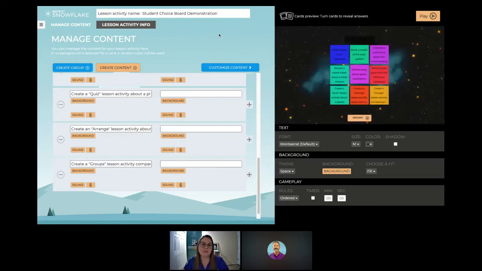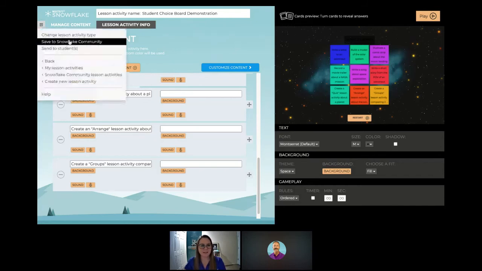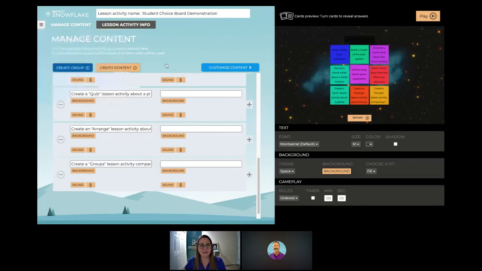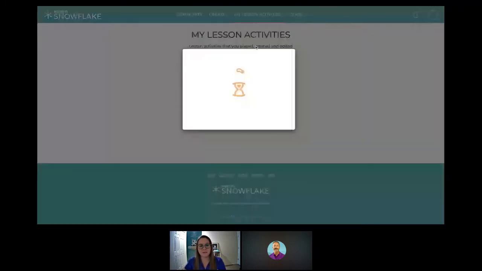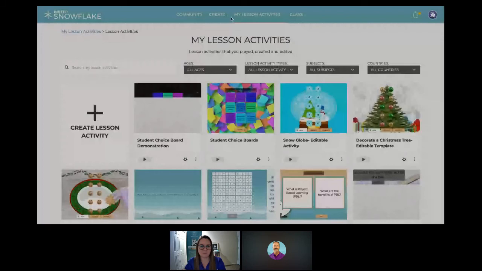So the great thing with using Snowflake to create student choice boards is students can then create using Snowflake themselves. So they have the ability, once you've added them to a Snowflake class, or they have their account, whether you're using single sign-on, or you've rostered your students with their email addresses and creating a Snowflake class, they then have the ability to access, if I go back to My Lesson Activities, they have the ability to create their own lesson activities.